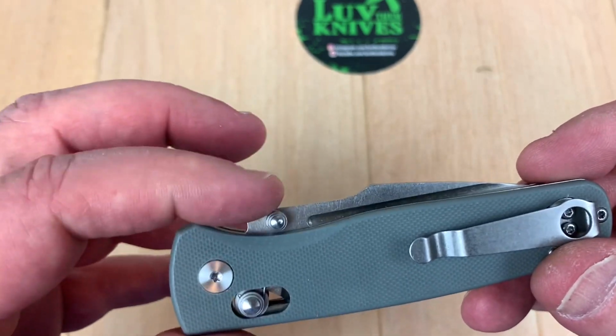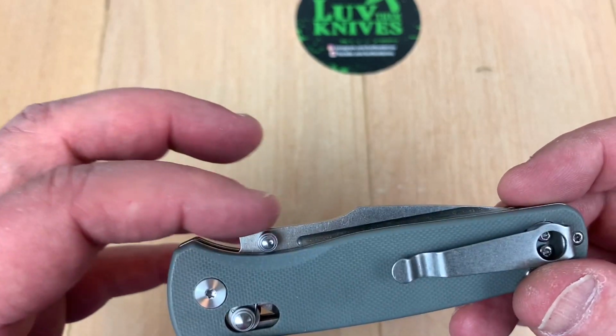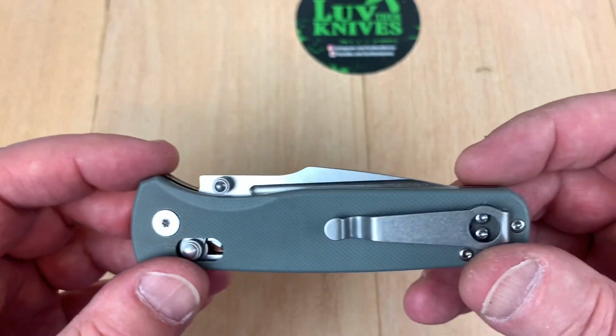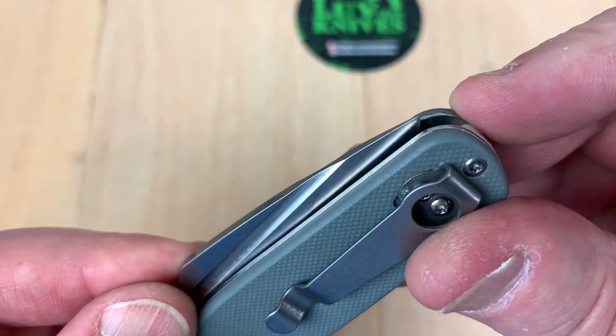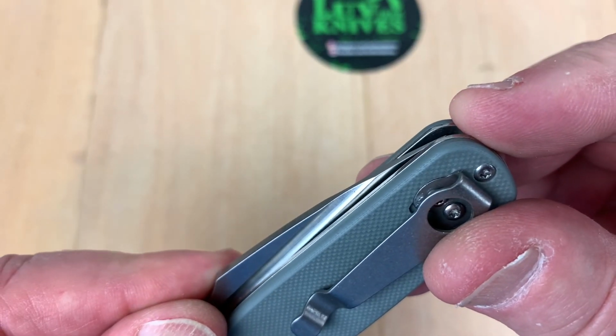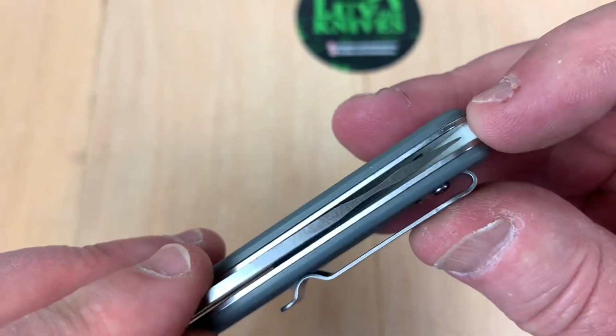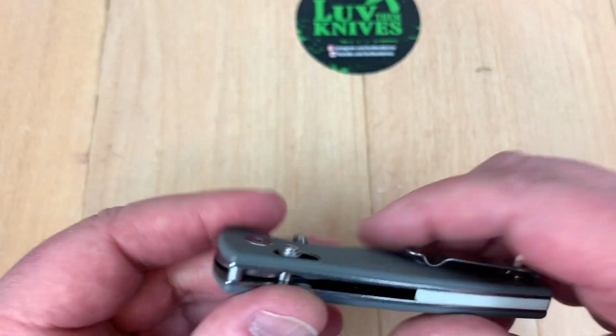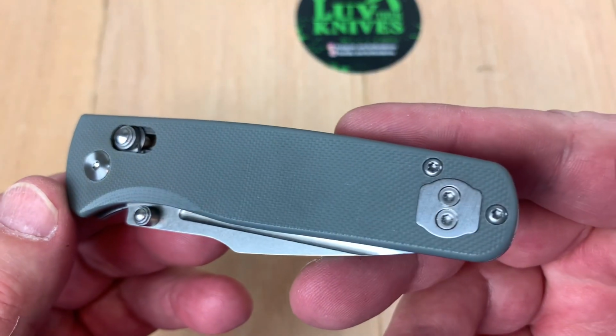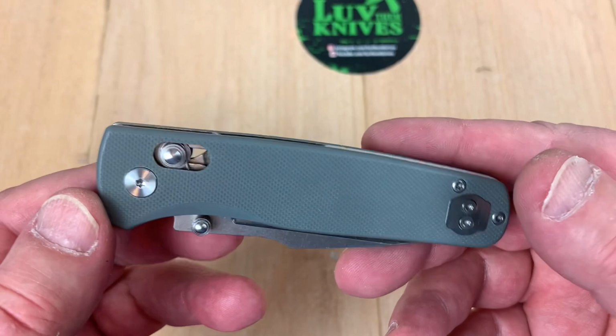Yeah, this would be nice if it folded into this bolster here. I mean, if it just ran and disappeared into this bolster. Blade to handle length is pretty respectable. I don't know, you couldn't have really added much more at all. So the hardware's nice. Not bad.